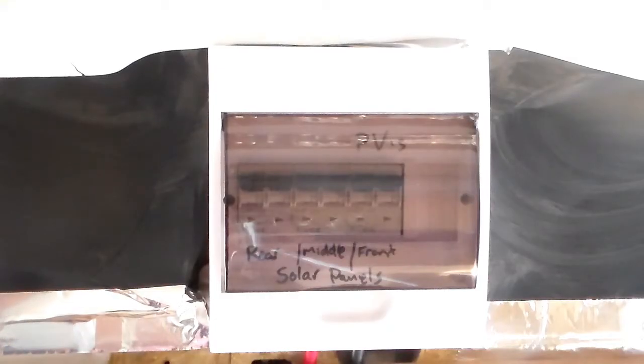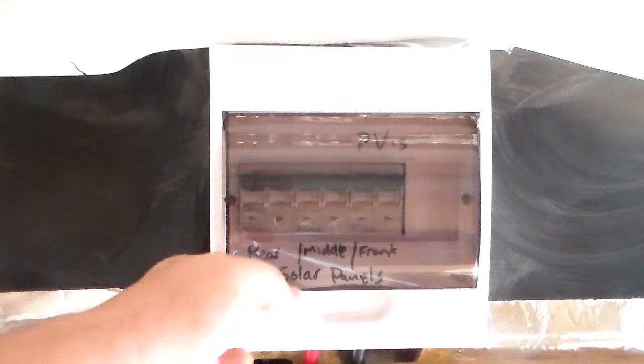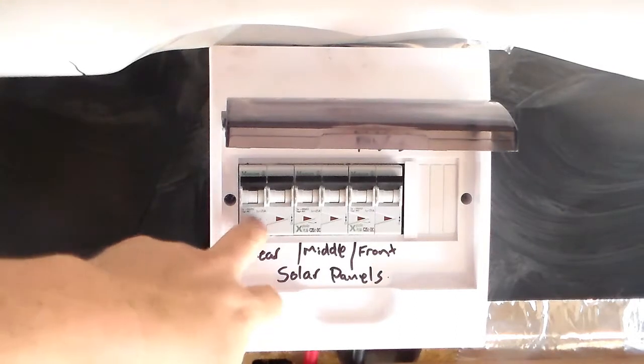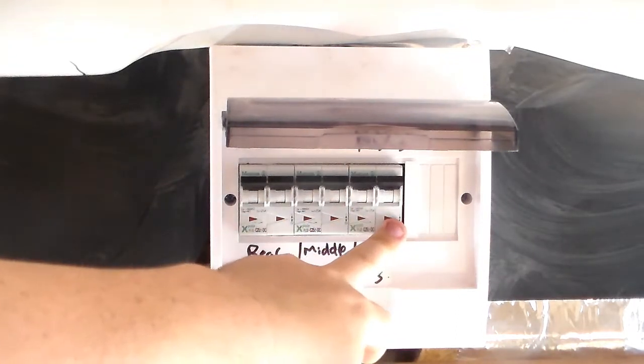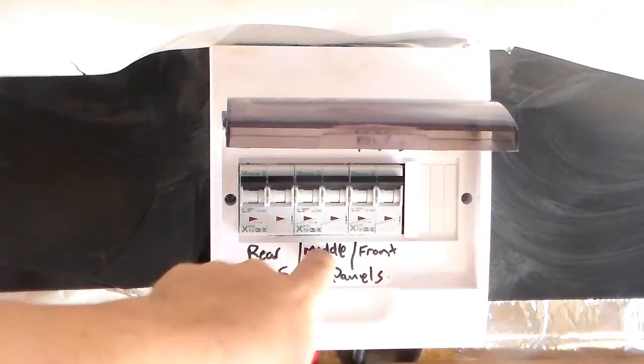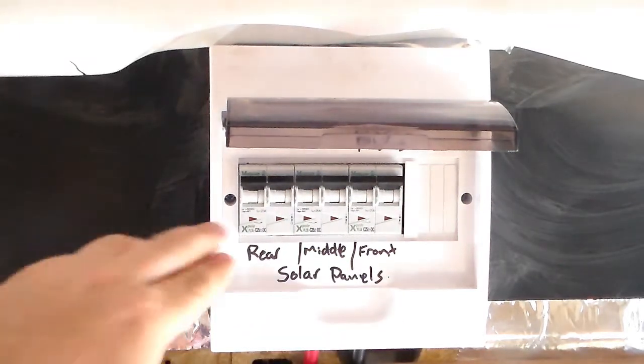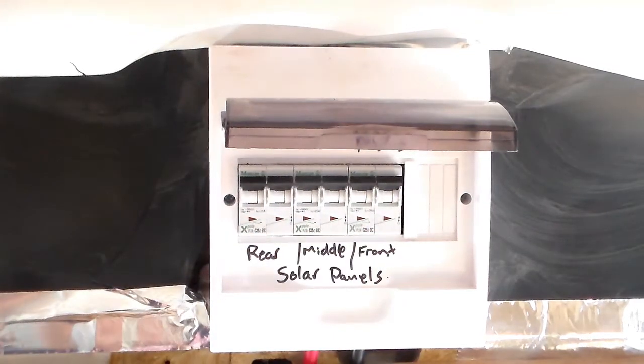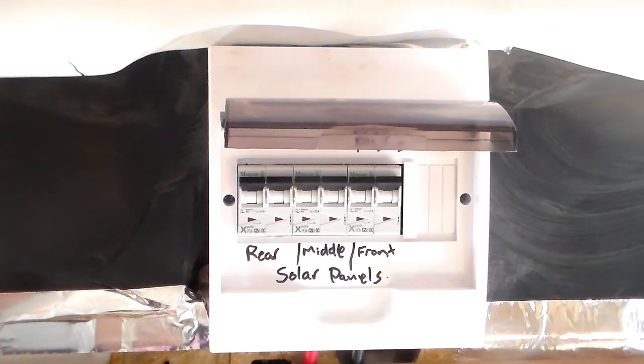The cabling from the three solar panels on the roof then comes down into this breaker box. I've got one breaker for each of the panels, labeled there: rear, middle and front. These are double pole breakers. Everything on your motorhome, for legislative purposes, and I'm sure there's a good reason behind it, needs to be double pole, which basically means that both your positive and negative, or your active and neutral, wire through your breakers.